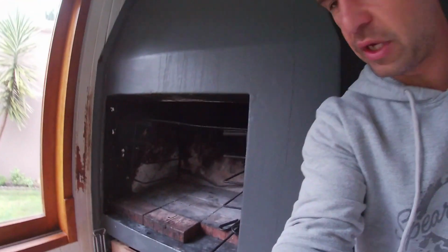Today we're going to do a fried fish on the braai. The fry has not started yet. I'm going to start the fry now. I'm firstly going to fillet the fish.